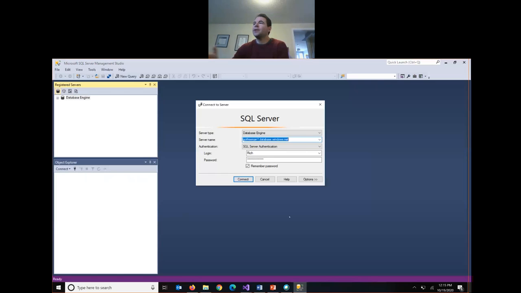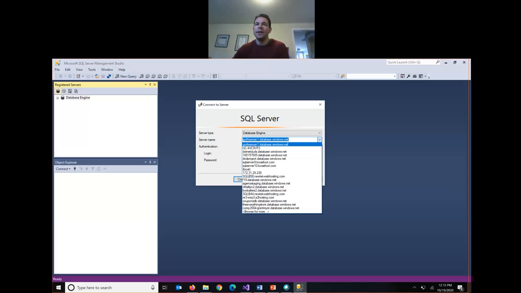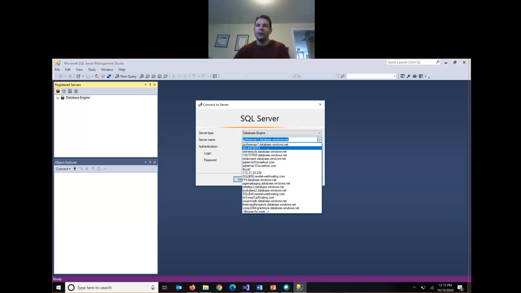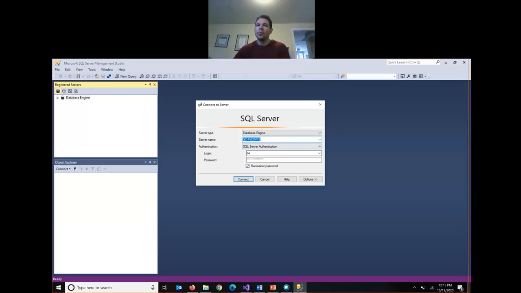I want to connect to my server. So whichever server you're using, if you're connecting to Azure, you should just be able to find your Azure server in the dropdown. And your credentials, if you saved them previously, will automatically be populated for you. I don't have to enter my username and password. If you're connecting locally, then your local server should be here, and you probably can just use Windows authentication locally. So I'm going to connect to Azure.